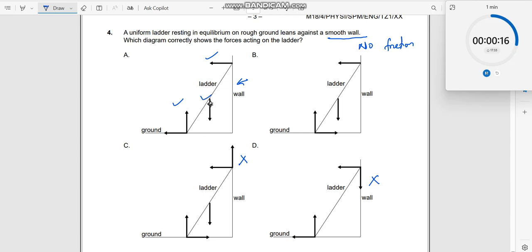Weight is here. Mg is acting here, so here also it is acting here. So this diagram is right, this diagram is right, this is also right over here. And here also you have weight over here.